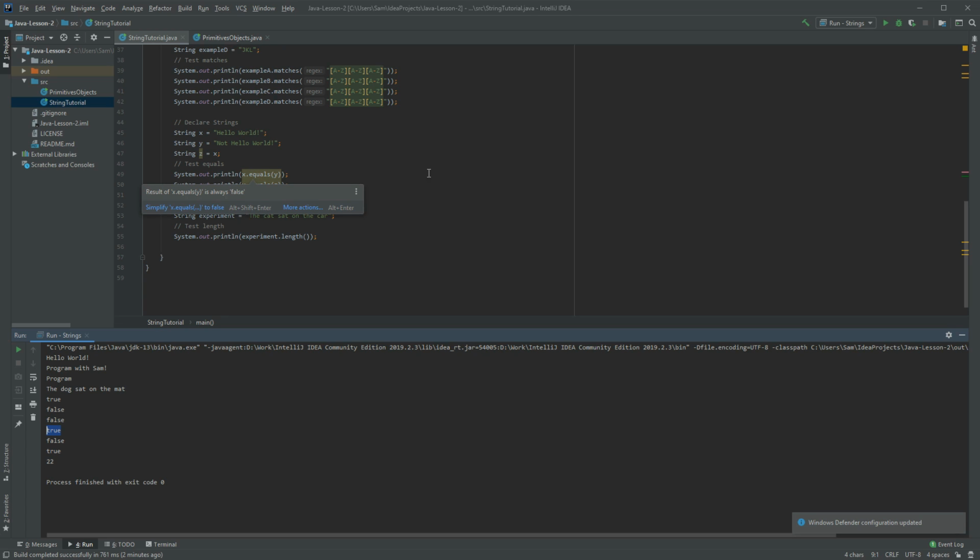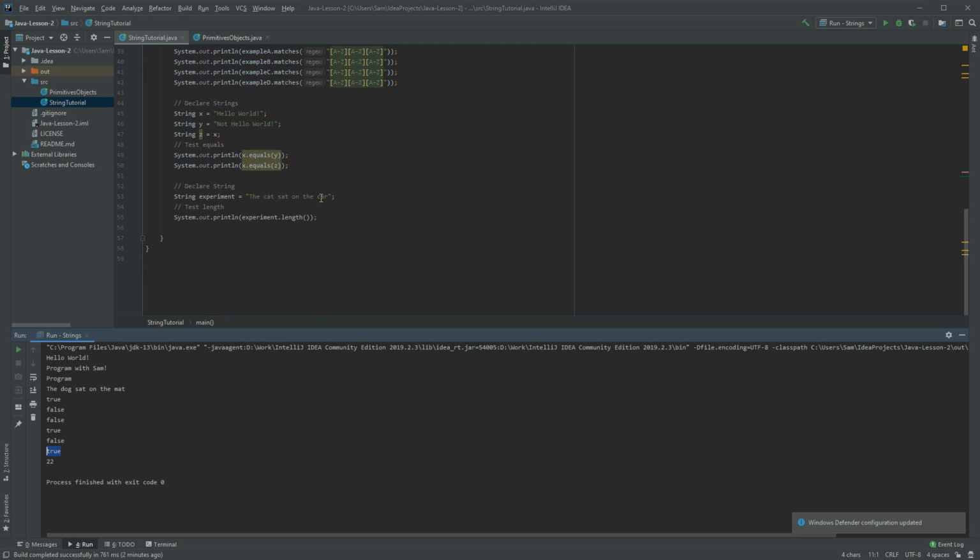Next, we're going over equals, showing how strings equal each other, and this is then used for objects in general, not just strings. We've declared the strings hello world, not hello world, and then we've declared one that's equal to hello world. So Z is equal to X, so we know that they're exactly the same. The first time we're comparing X to Y. So does hello world equal not hello world? Of course the answer is false. It's not hello world, obviously. Then we're comparing X to Z, and we know for a fact they're identical, so it should come up as true, which it does. The last one I've gone for is just getting the length of a string.